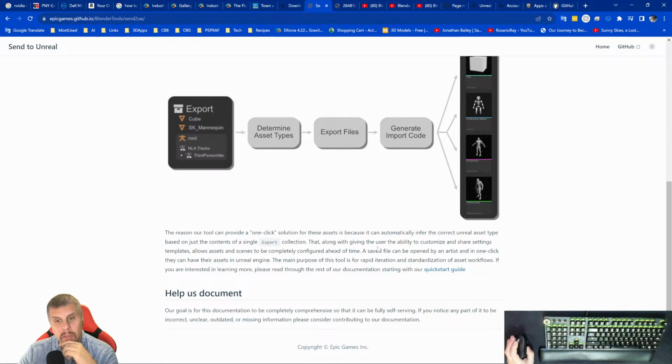That, with giving the user the ability to customize and share settings, templates allow assets and scenes to be completely configured ahead of time. Well, you see, that's, yeah, so that once they're in Unreal, they're set to go. That would be nice. Opened by an artist, one click, they can have their assets in Unreal.